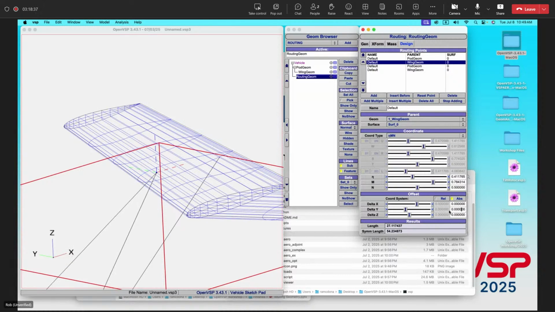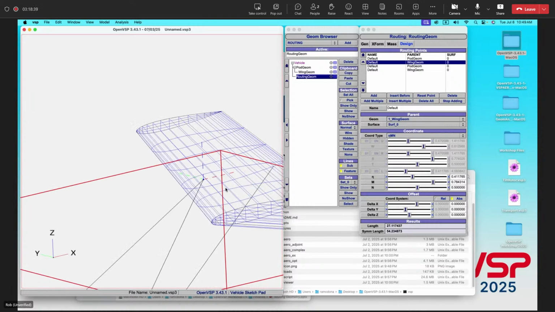If we come back, you'll notice that when I switched to absolute, now we're in global XYZ instead of relative. Relative is actually moving in model units, but in the unit vector directions of eta mn, taken instantaneously at that point. Whereas if we go to absolute, now we're just moving in global XYZ from that point. So relative allows us to, say from eta mn, it makes a lot more sense.